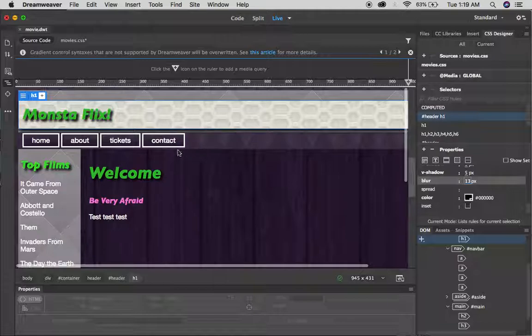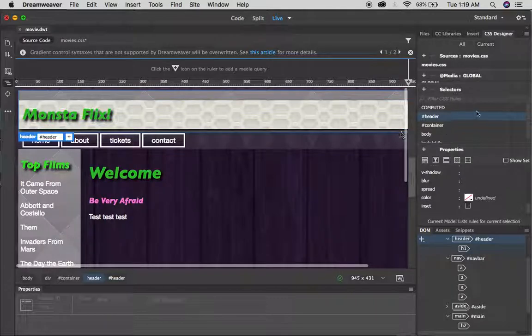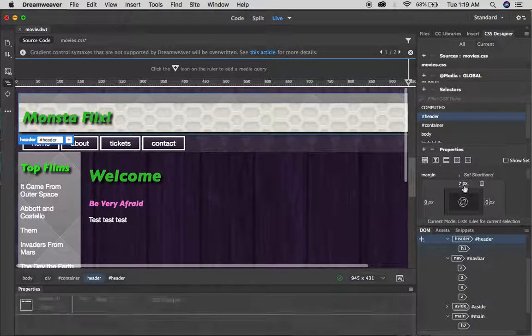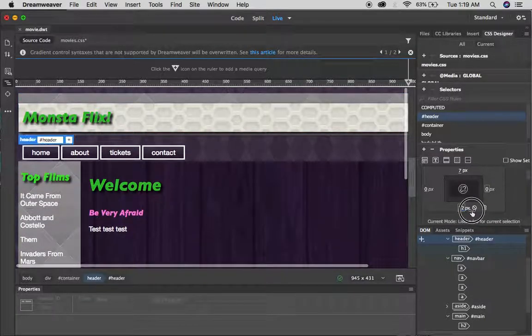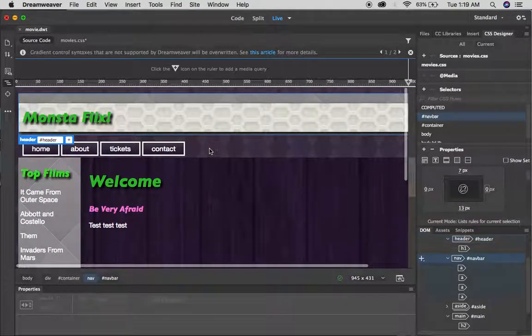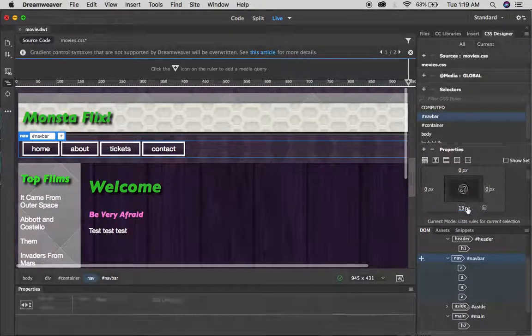And what else could I do? Well, I could put a little more margin. We could use the margin not just on text, but I could also put margin between some of these different sections. So on the header rule, layout, I could scroll down. I could put a margin on the top, slide it down from the top there, and a margin on the bottom. Sort of nice. Navbar rule, same thing if I want. Just kidding, you don't have to do any of these, I'm just showing you some different options. So I'm just going to do a little margin on the bottom, give that guy a little space.